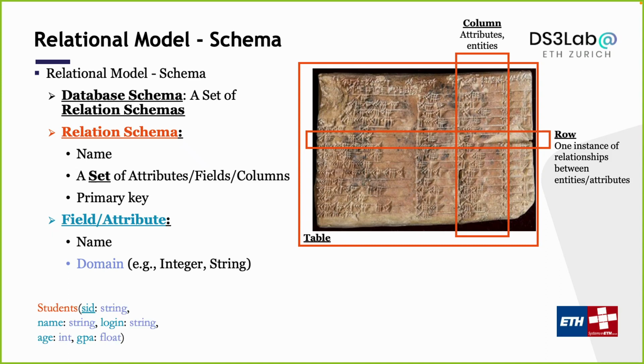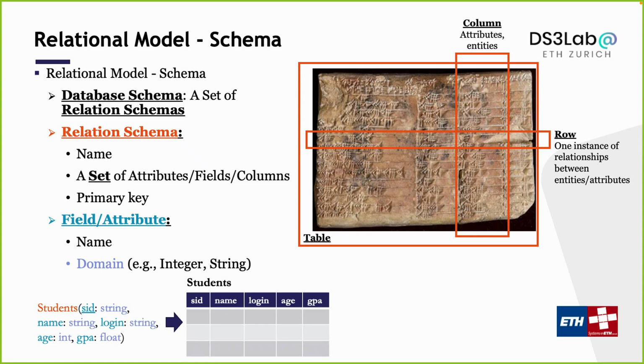For example, if you want to store student information, you could write down a schema like this. This is a student relation with student ID as the primary key, and then four other attributes. What this tells the system is that my data looks something like a table. Again, the schema is just what the data looks like. It has nothing to do with the content of the table. You can think of the schema as the header of the table.